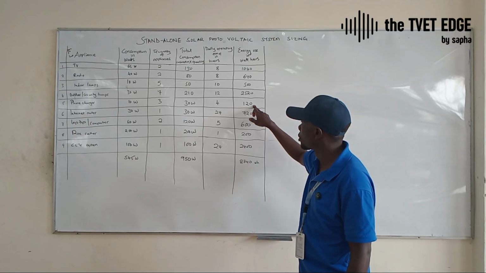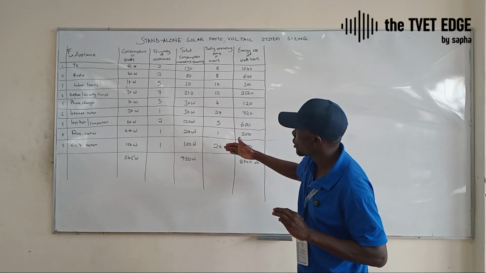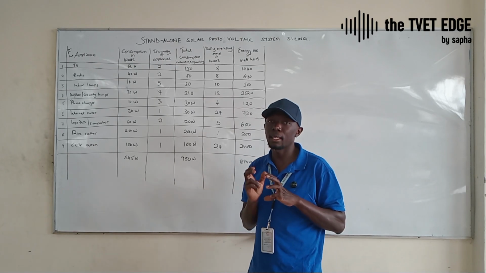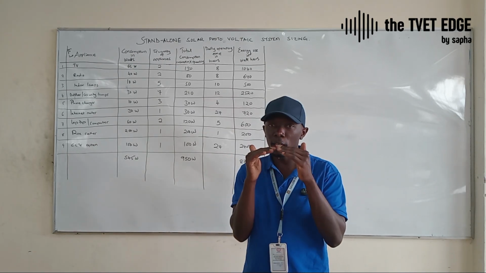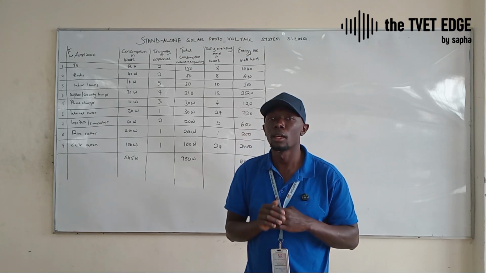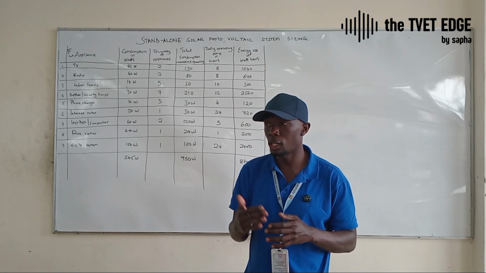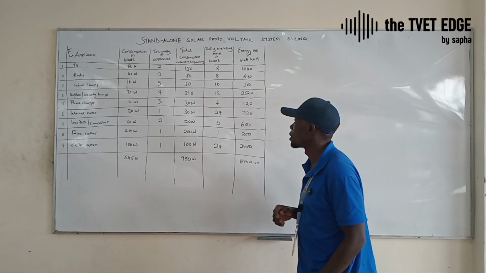I hope you're getting what I'm arriving at. So we pick this daily operating time just to have a better perspective on the estimation. It will guide us and take us closer to the 100% perfect system size. We shall cater for that later on. I'll talk about how we put that safety factor or safety margin in our system.